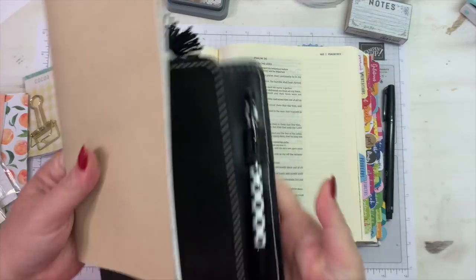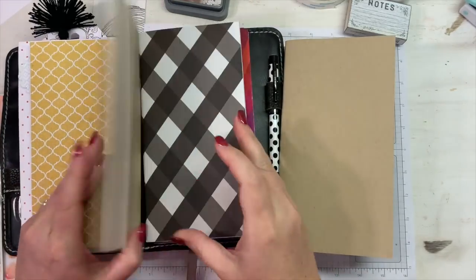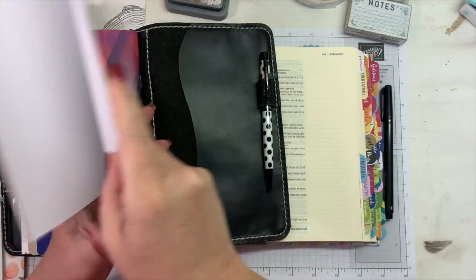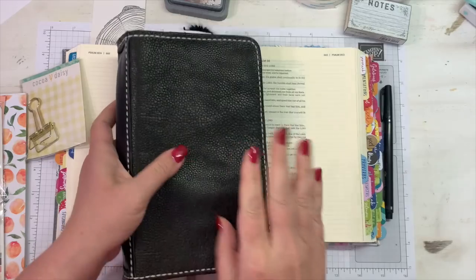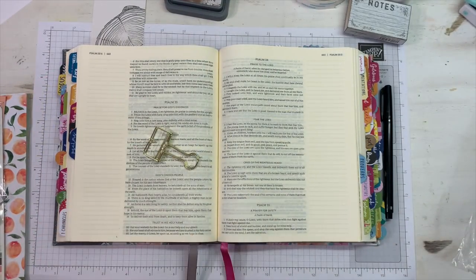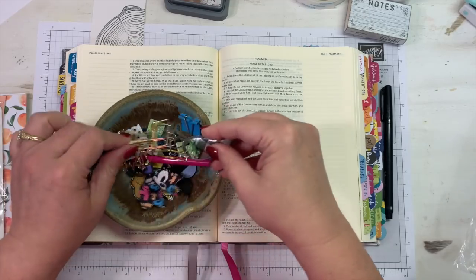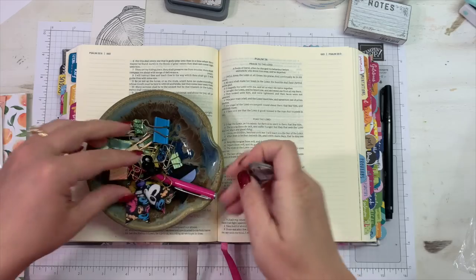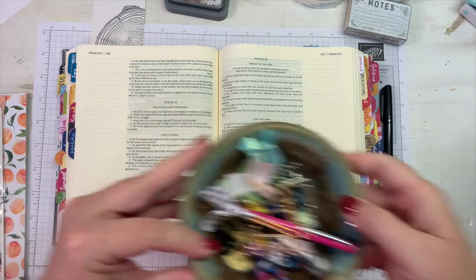I am getting my cover that I have my standard journals in that I'm using currently, and I'm going to add that to this cover that I got from Christina's Leather. I have an unboxing of that in my videos. I'm going through the products and just kind of organizing it a little bit. This is my little clip bowl, and I'm showing that Ollie clip. It's magnetic, so everything that's in the bowl sticks to it. I'm going to have to eventually take it out, but that's where I keep my little clips, and it's right beside my desk.